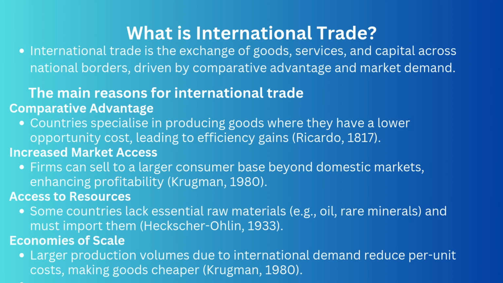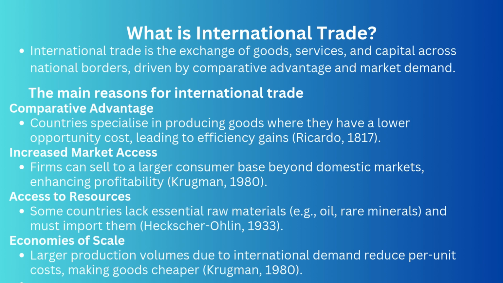So again, comparative advantage, you are comparing your advantage. Where's the greater advantage in producing this good or service, and who is going to attain the greatest efficiency? Increased market access. Firms can sell to a larger consumer base beyond domestic markets, enhancing profitability. You might find that you've got a skill or you're able to produce something that is niche, but if you look outside of your borders, there is a greater opportunity to sell. And therefore, moving across border gives that advantage of international trade.